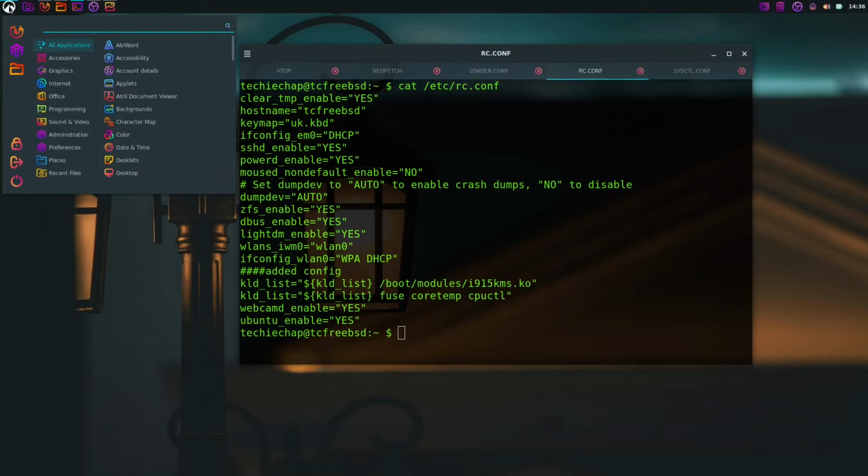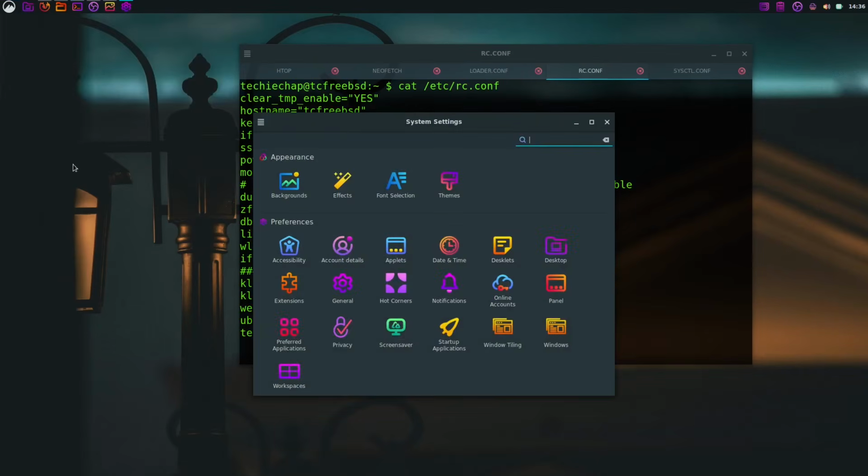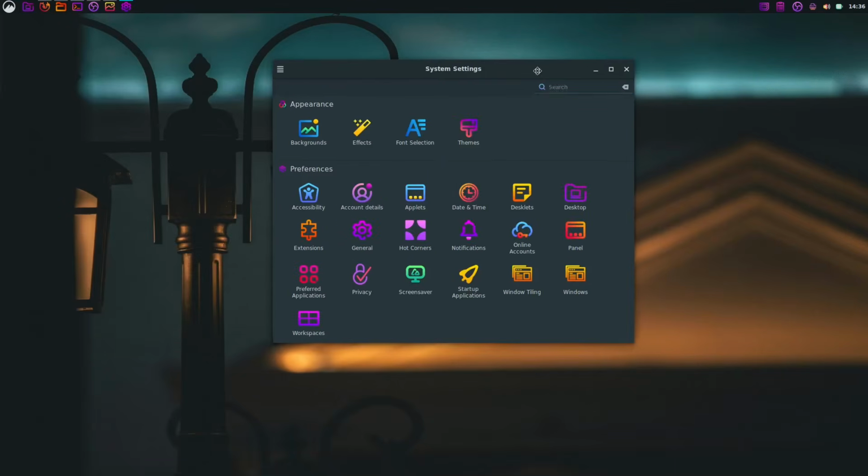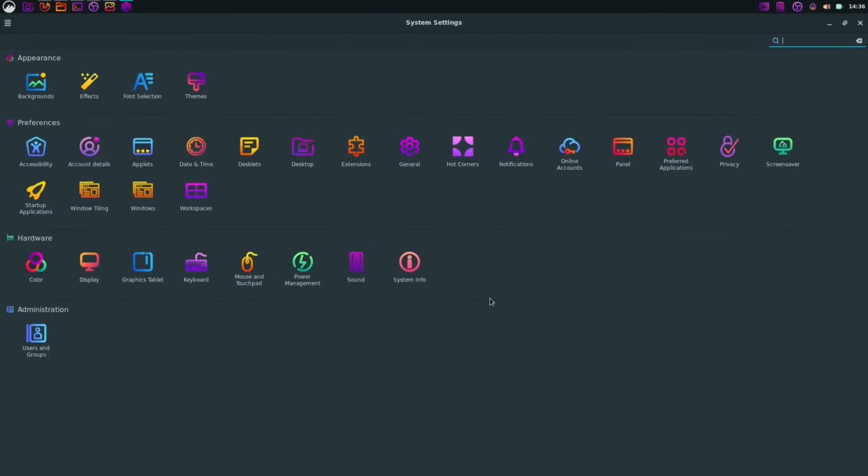So if we click on the menu icon up here and we just go through applications, you've got the settings, system settings here, and let's just minimize that, maximize that. All right, so in Cinnamon we've got a few different things. We have desklets, applets, and extensions.